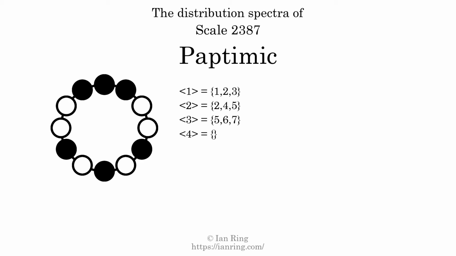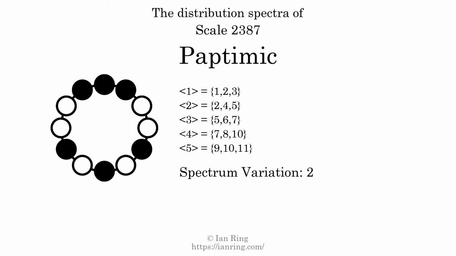The generic interval of 4 scale steps comes in 3 different specific interval sizes: 7 semitones, 8 semitones, and 10 semitones. The spectrum width of this generic interval is 3. And finally, the generic interval of 5 scale steps comes in 3 different specific interval sizes: 9 semitones, 10 semitones, and 11 semitones. The spectrum width of this generic interval is 2.